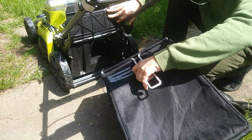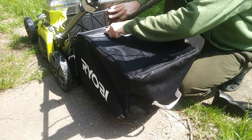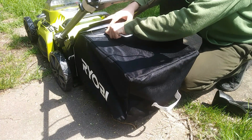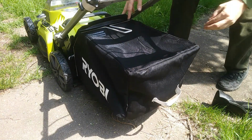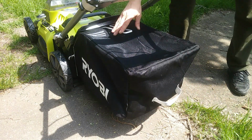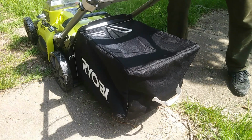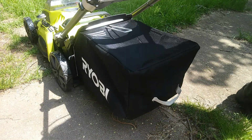The top snaps down on top of it to hold it in place, although I wouldn't trust my life with that. A little bit wobbly, but what's it holding, grass or stones, right? So that should work okay. Now we'll put the battery in. I'm going to show you a couple things about bag mowing with this mower.